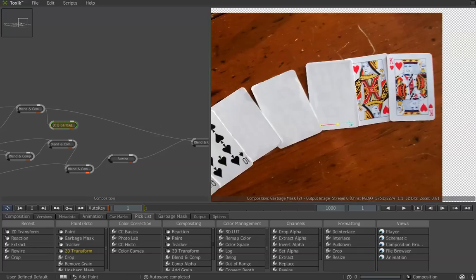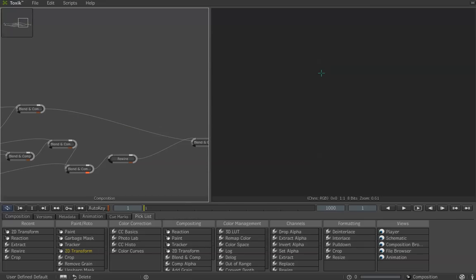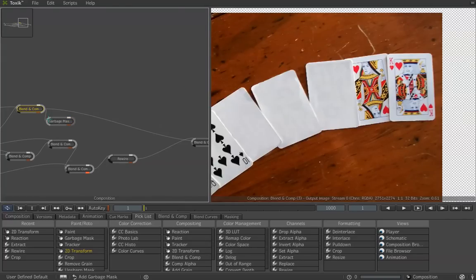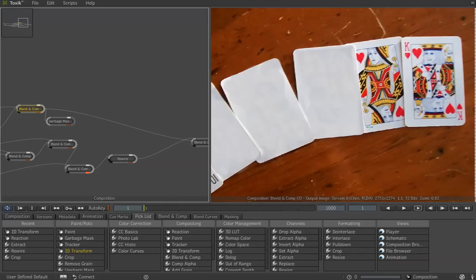And I'm going to add in a couple more points because I want to tweak this to go around the edge right there. So let's get that a little straighter. Garbage mask. Let me see. I think garbage mask, it wanted to complete this shape. Anyways, yeah, my garbage mask.